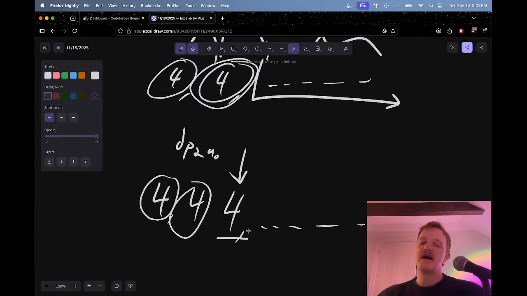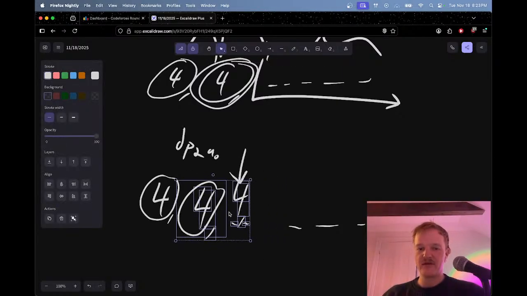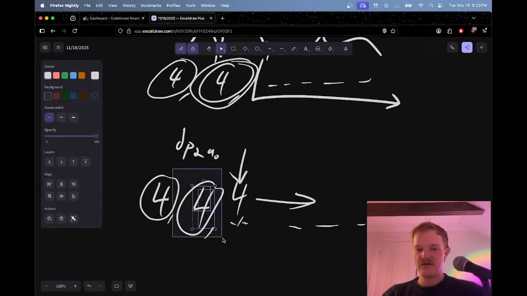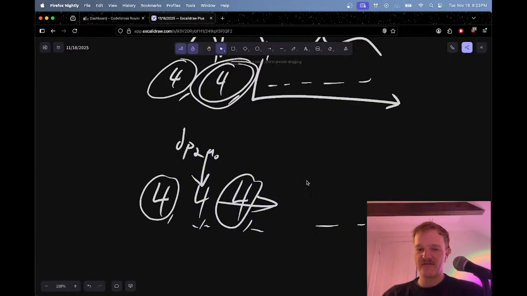Because the moment you do that, if you said, okay, well, they're both 4s, so just treat this like this, then you're in really hot water. Because then you're saying, okay, really, I'm swapping these for a moment, and then I'm here, and then I'm going to go forward. But the problem is you didn't actually... I think you would be double counting stuff.